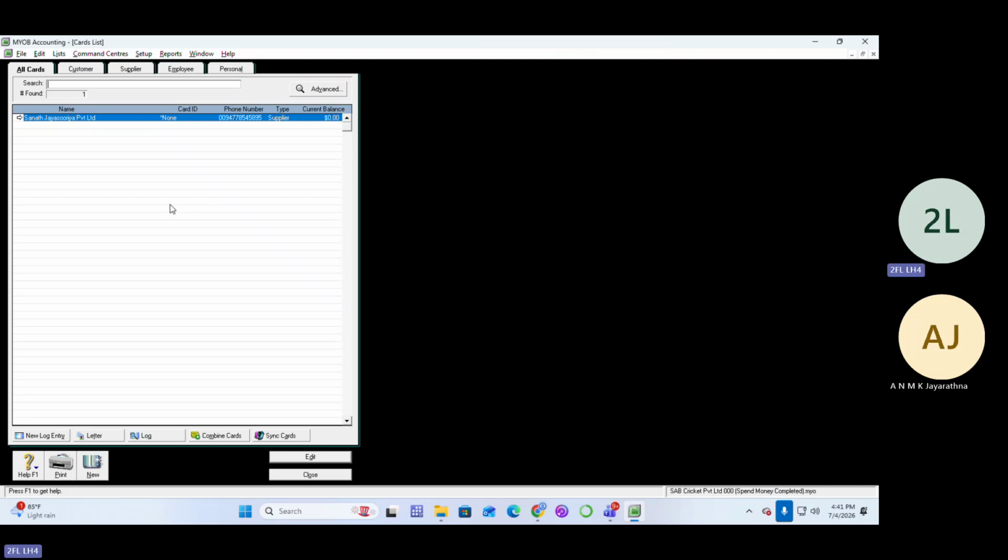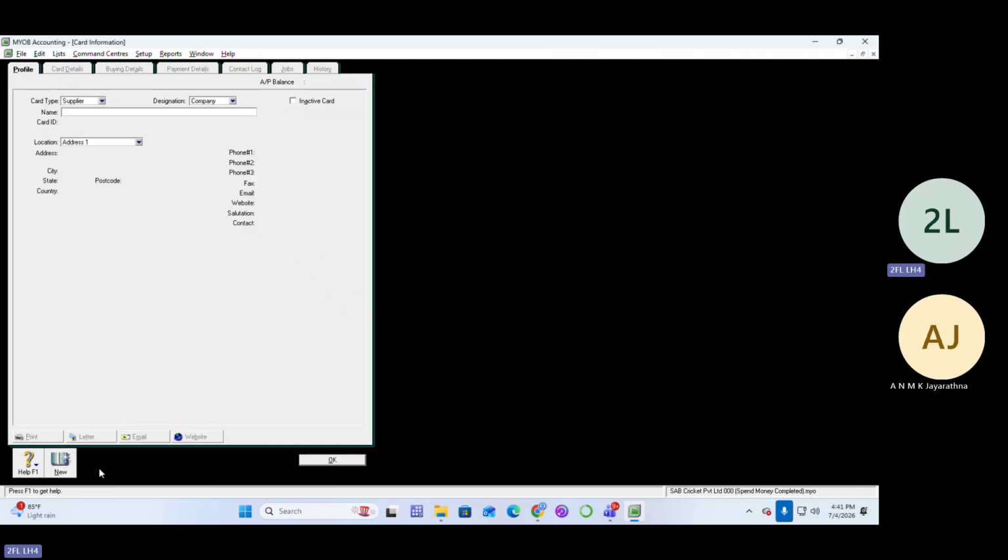So you will have the list of cards under customer, supplier, employee, and person, right? In all cards, you will see all the cards regardless of the category. But when you go to the customer cards tab, you don't have anything. But when you go to supplier cards, you have the supplier card you created. Okay. In this step, at the bottom, there is a button called View. Right? Click on that button and see the same exact format appears. The same exact format of creating supplier cards appears.